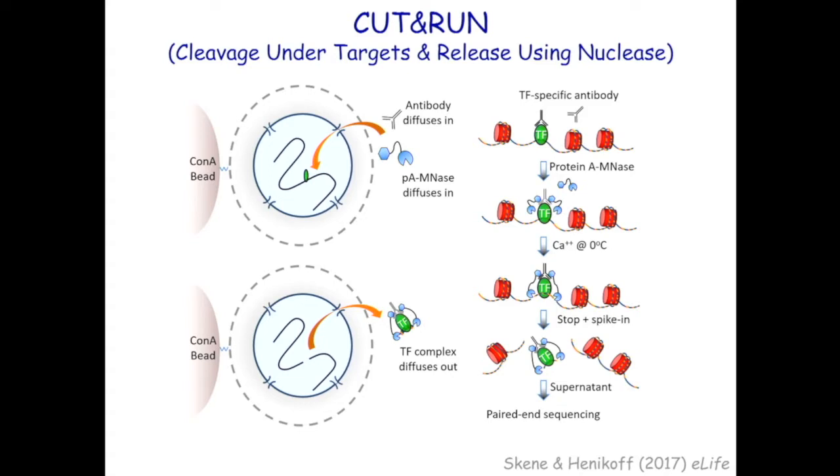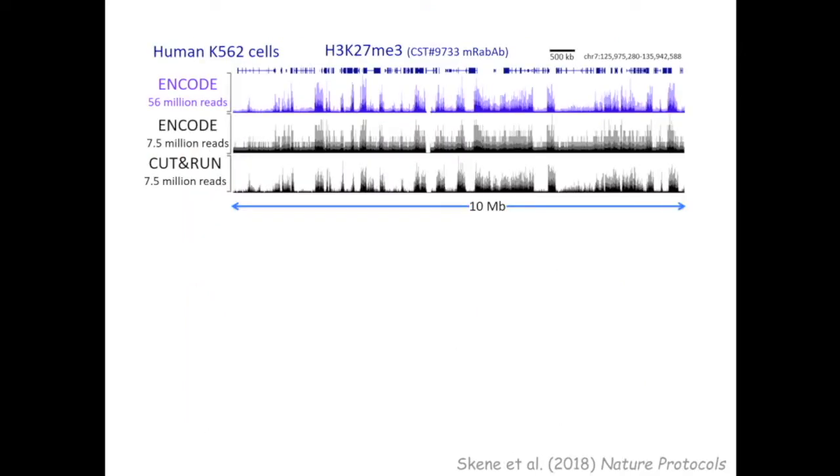From live cells to purified DNA takes about a day, and the backgrounds are exceptionally low. The reason for that is that, unlike ChIP, where you start out by solubilizing the entire cellular contents and then add an antibody, pulling a needle out of a haystack, with CUT&RUN, we leave the haystack behind. So here's an example where we're looking, using the same monoclonal antibody that was used by the ENCODE project using ChIP, at H3K27 trimethylation, which recognizes large Polycomb silenced domains.